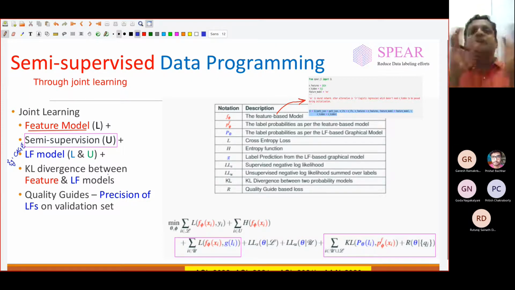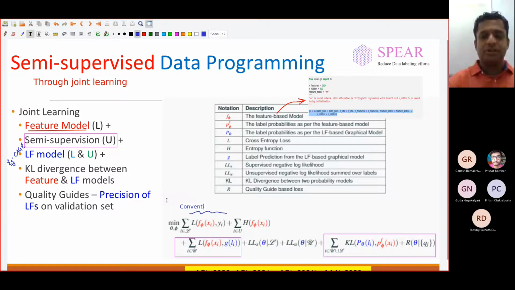You can in fact measure different things between them, and those different measures are listed here. For example, the first one, you're looking at how the feature model agrees with the labeled data. This is the conventional supervised class.